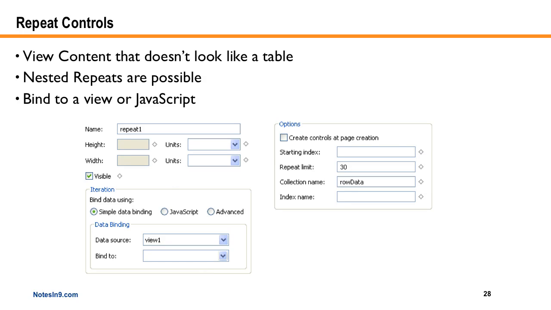Now, this is kind of how you set up the repeat, and you can see this is bound to view 1, and the other important field here is this one called collection name. Collection name is without a doubt the worst field label inside Domino Designer because it's not a collection, it's a row. And this is the variable that you put in here that you use to access the current row that it's processing. That's why a lot of us, I believe, use rowData as kind of the default variable to remind us that this is actually the data row variable that we're using.